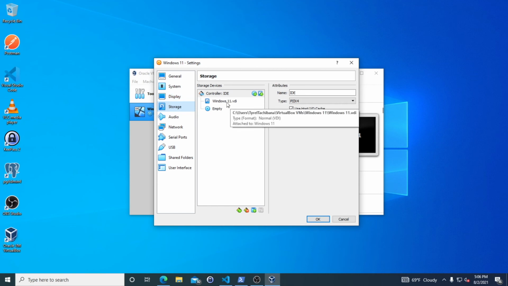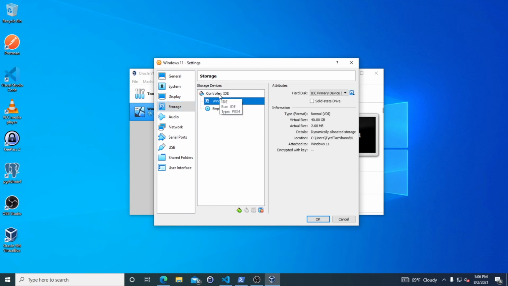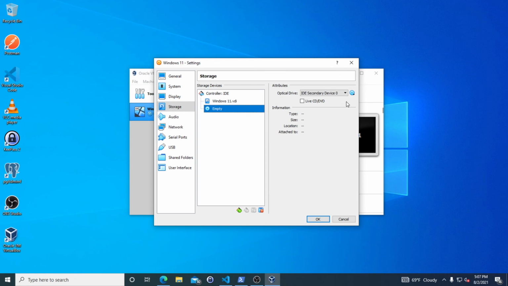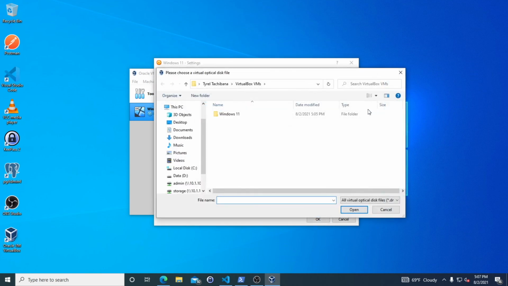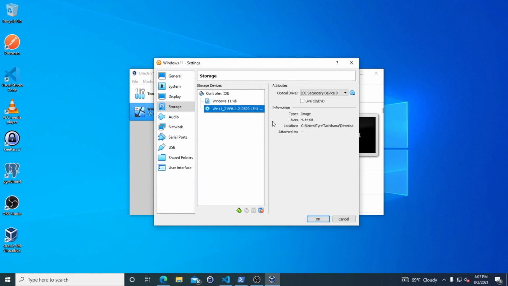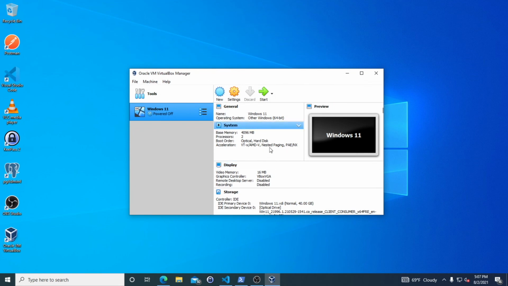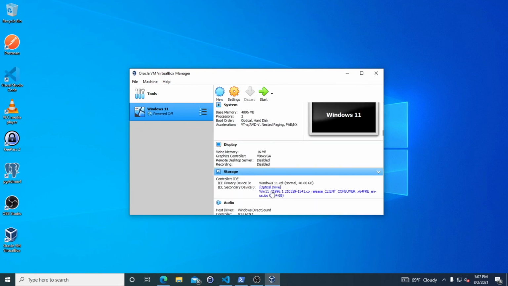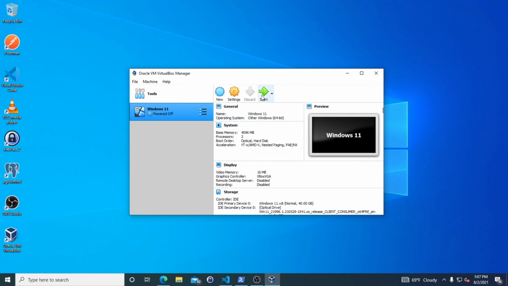And what's important here is these are the controller interfaces like on a real computer, and here is where you attach the hard drive, and here's where we attach the disk. So since it's a CD drive, we're going to go ahead and choose a disk file. I'm going to go to Downloads, and I downloaded the Windows 11 ISO here. And we're going to do that. So it'll be like we inserted the Windows 11 disk, which you can see right here. The optical drive has the ISO from our computer in it. And then that's the hard drive. And then all we have to do now is start the machine.